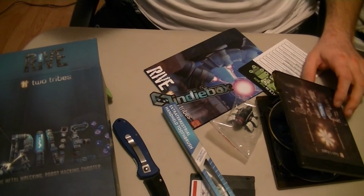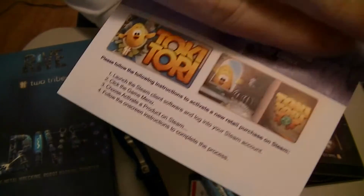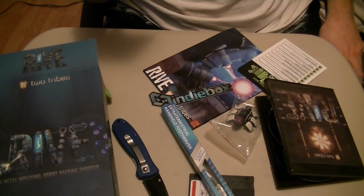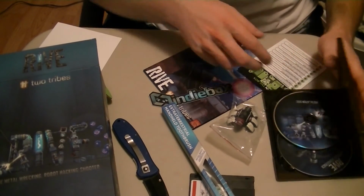Now, Toki Toki is, I'm going to cover that, in case you're not familiar with the character there. I don't know if I want those for myself or not. Bit tricky. For now, I will keep those on the side, and I will decide that later.